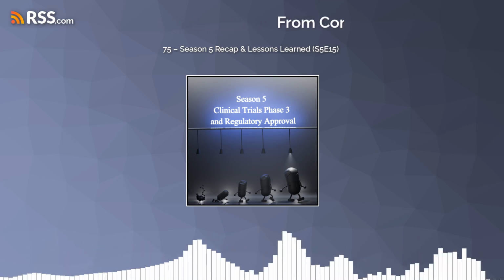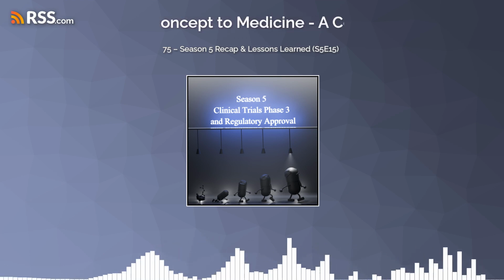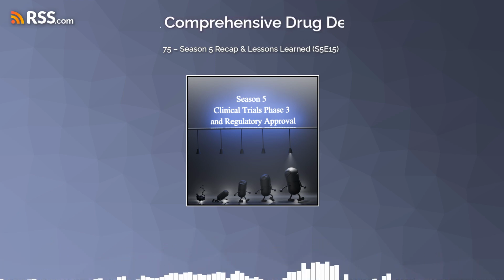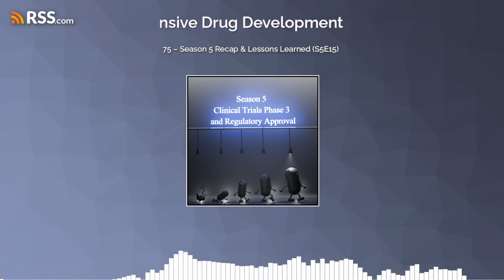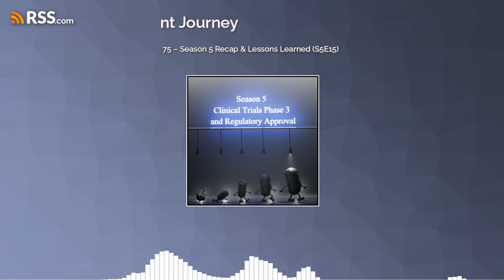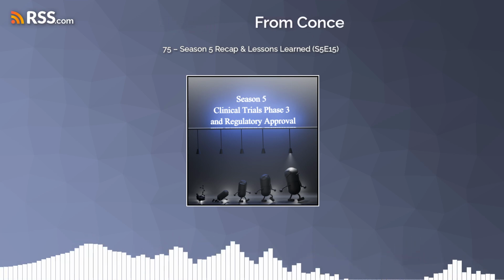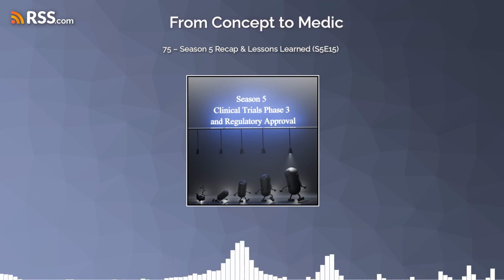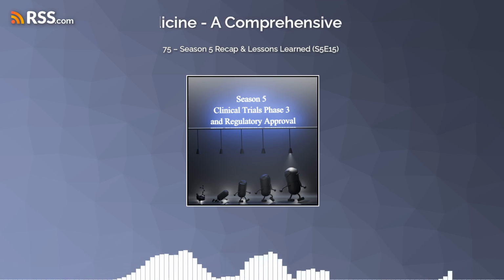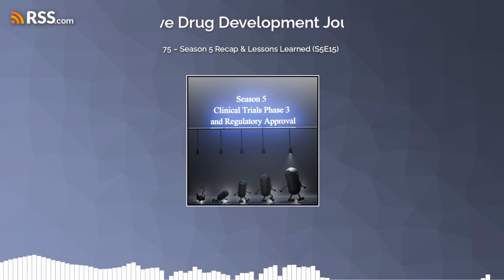No, not at all. There are different types of trials depending on what you're trying to show. You have superiority trials, which aim to prove that the new treatment is better than the control. Makes sense. Then you have equivalence trials, which try to show that the new treatment is just as good as the existing treatment. And then you have non-inferiority trials. Non-inferiority. Yeah, these are interesting because they're trying to demonstrate that the new treatment is not significantly worse than the existing one. So it doesn't have to be better, just not worse by a certain margin.